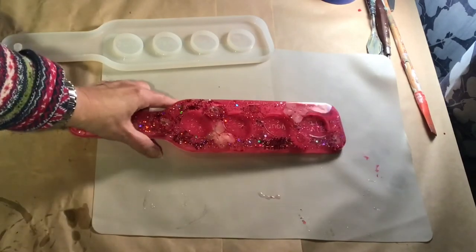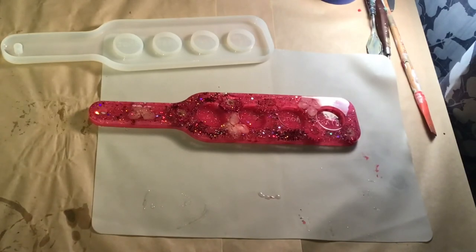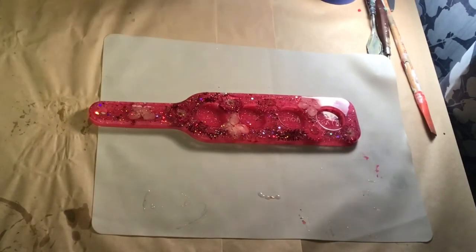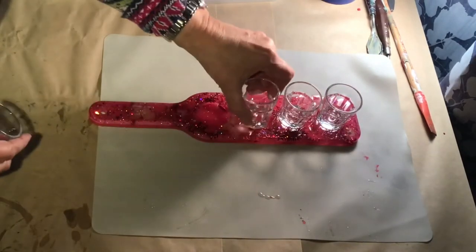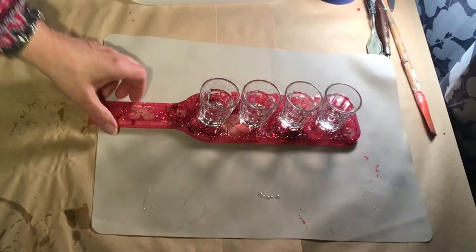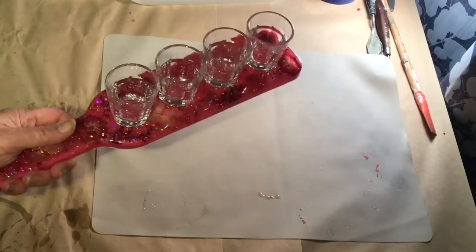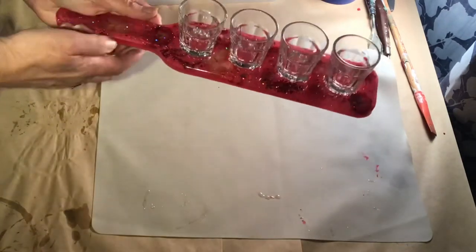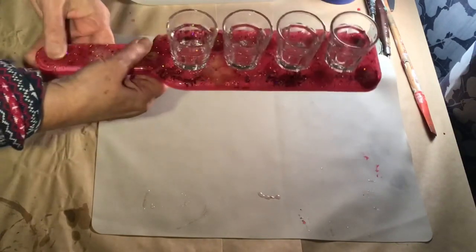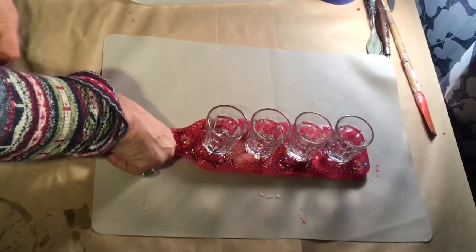Fun nonetheless. So now I'm going to show you. I'm going to go ahead and put the shot glasses in there. I brought them upstairs to show you because I've had people tell me that they've bought these on Amazon and they didn't have the shot glass. I need to find these so I can show you guys. There we go. See? No more spills. And this has a nice long handle on it, as you can see. So a man can grab it, a woman can grab it, whatever. There you go. Pass your shots around.